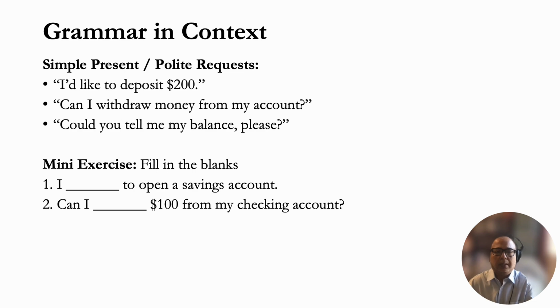Okay. How about some grammar in context? When you go to a bank, you make a request, right, to deposit or withdraw money. You use simple present to make polite requests, to sound nice and polite. "I'd like to deposit $200. Can I withdraw money from my account, please?" It's always nice when you make a request.